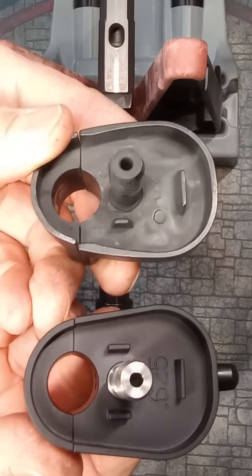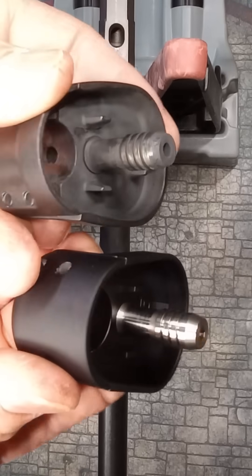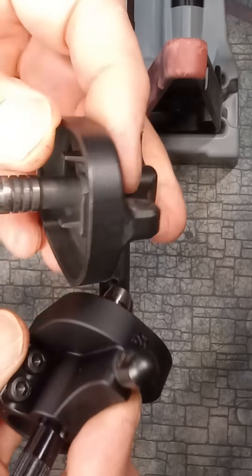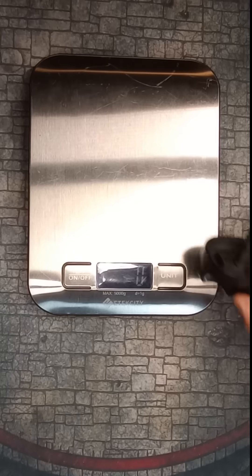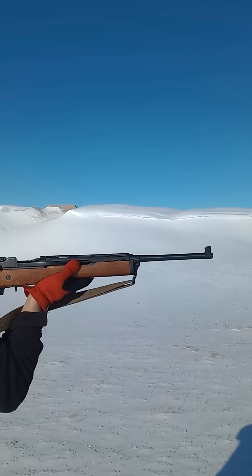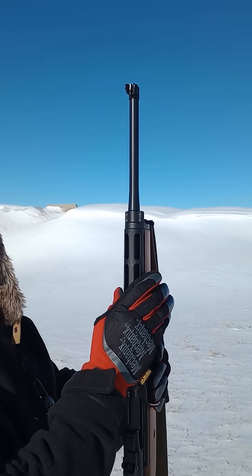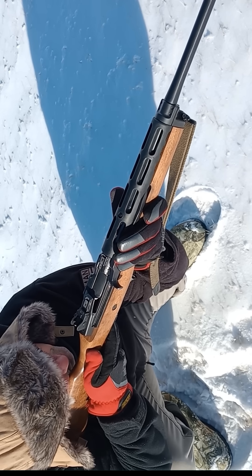Installation of the Accuracy Systems Mini-14 Adjustable Gas Block. The Accuracy Systems Adjustable Gas Block is manufactured of 7075 aluminum alloy, almost half the weight of the stock gas block. Besides taming the ejection of brass and acquiring a proper sling stud, I'm hoping that doweling in the gas system will reduce the amount of heat dumped beneath the handle.